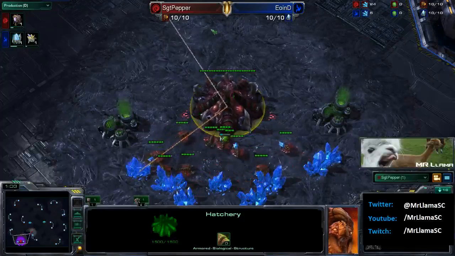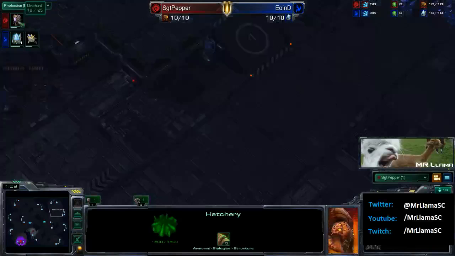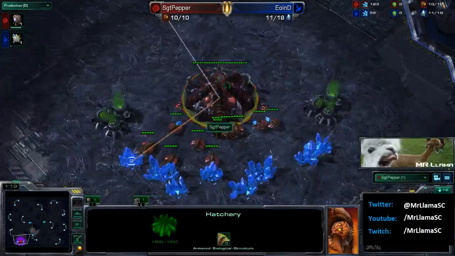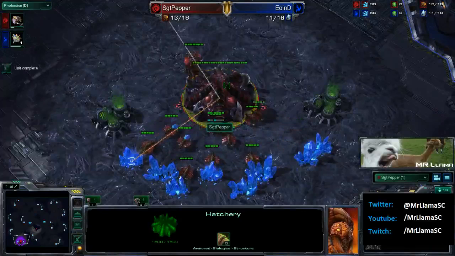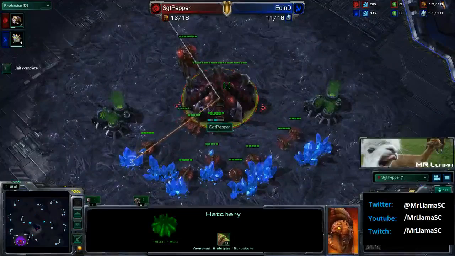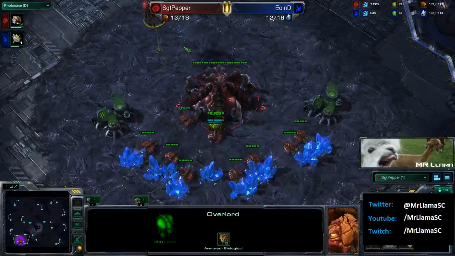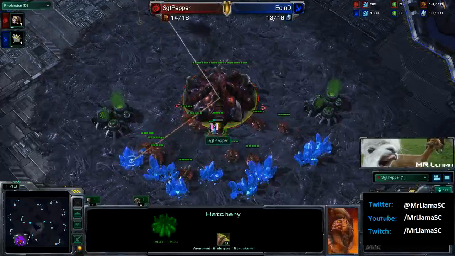So we do see Sergeant Pepper off the bat going for the 10 Overlord instead of the 9 Overlord, and not going for the extractor trick. So you're actually going to be losing a little bit of minerals right here. I would suggest going 9 Overlord, and then you'll actually be in a better position than right now. So that's a little minor thing. That's not going to be a major goal, but that's just going to be a little minor thing that slowly improves your game. So just 9 Overlord instead of 10 Overlord, right?